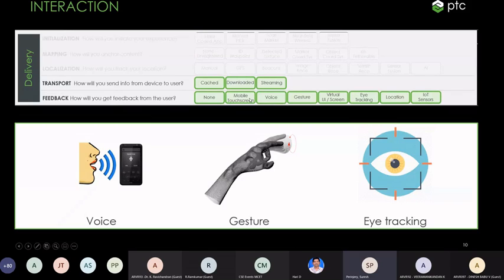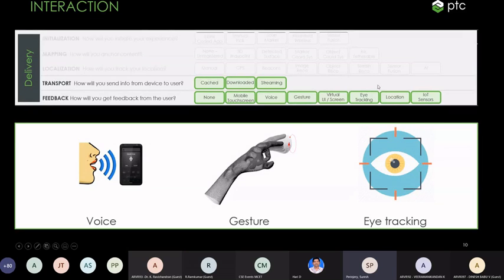Then how do you get the feedback from the user? Suppose you touch on your mobile touch screen, and whatever you do there goes as an interaction with the other user. Or is it through voice? Is it through gestures? Say for example, in voice you can use, like hey Siri, hi Cortana, and those kind of voice commands. Just now I said hey Siri and my iPhone came up, Siri asking what should I help for.